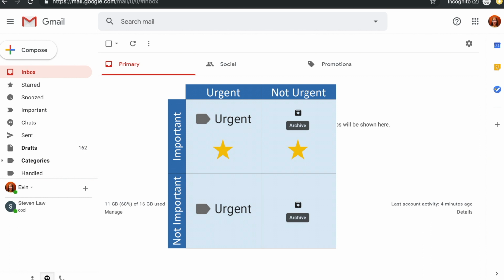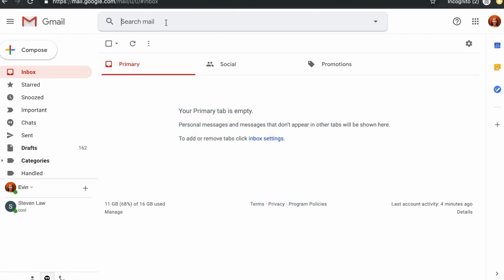And whether the email is urgent or not, we have the ability to star that email to show that, hey, this is a high priority item that lets us take a look at what we should knock out first on our to-do list in the urgent box, or if we're searching for what's important in our archived emails.